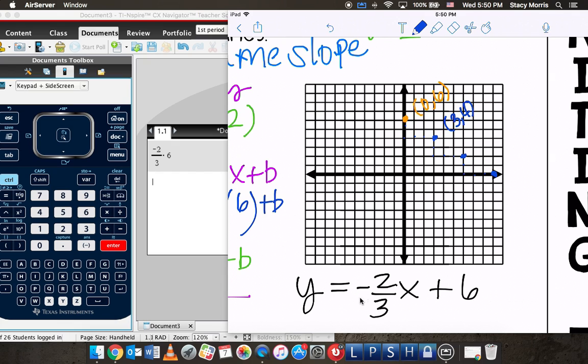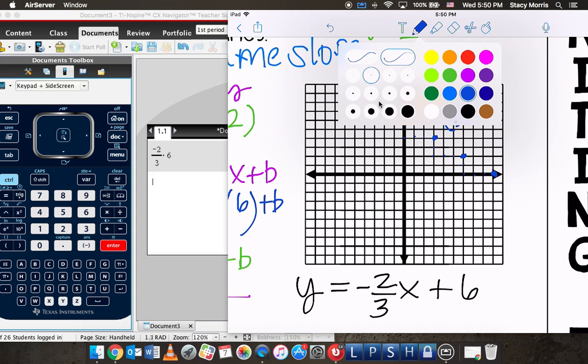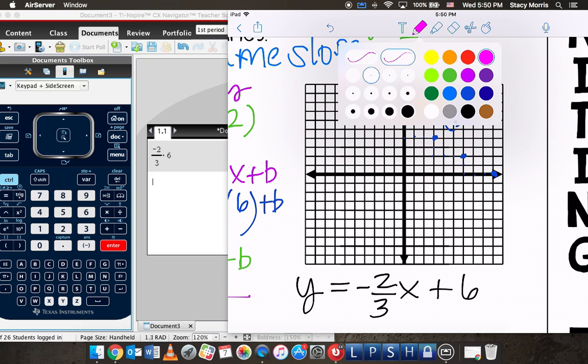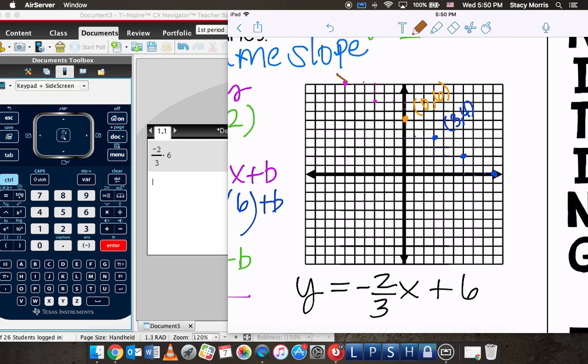The other option, instead of down 2 and right 3, would be to go positive 2, which would be a rise up of 2, then go left 3, which is what makes it negative. So that way you would go up 1, 2, left 1, 2, 3. From that, we should be able to draw a straight line. My straight lines are not usually very good, but we'll try.